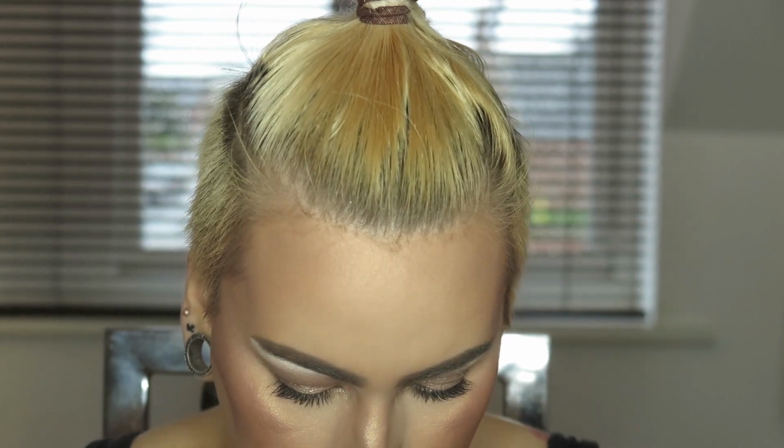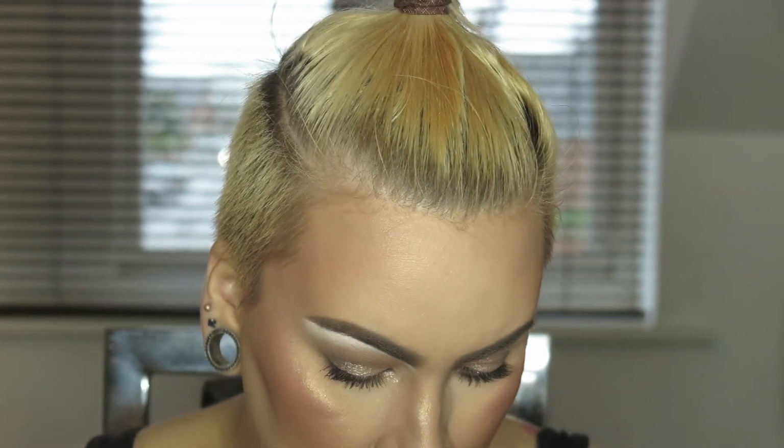I'm thinking of going for the red, which is Spiritual. Although now I've seen that pink one, I like it. Oh, that's bright red. Bright red. I'm thinking I'm not having a bright red day, so maybe this one. So I'm going to line my lips, and I bought one of these. This is the second one of these I've had. This is the I Heart Revolution liners, but it's like one of those clicky pens you had when you were a kid.